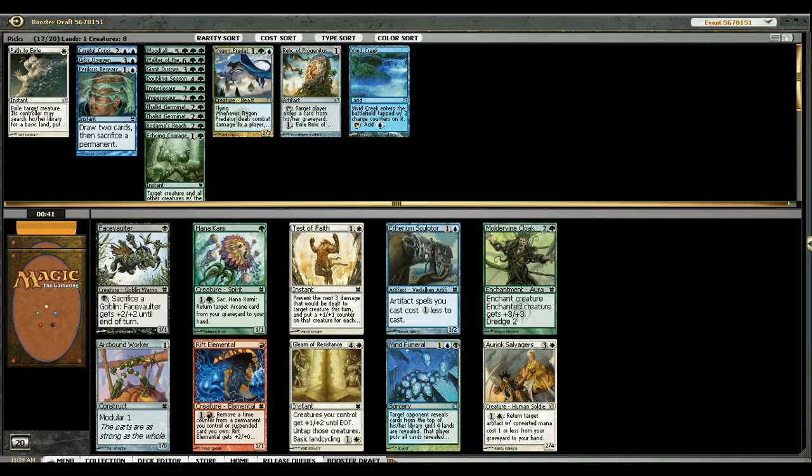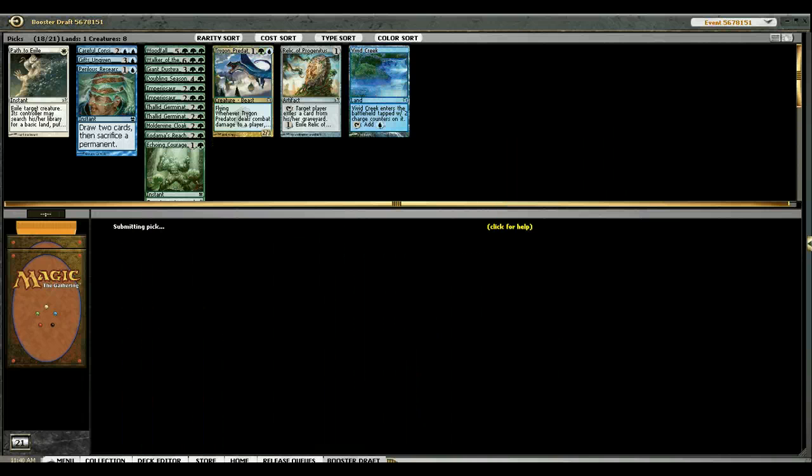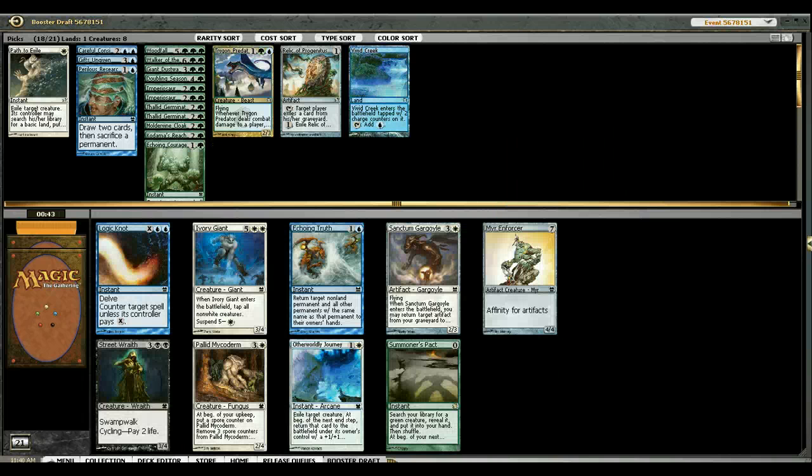So sadly, I'm not in a spot to make use of Auriok Salvagers. Relic of Progenitus is a bit of a non-bow with it. Consider the Moldervine Cloak. The Hanakami is not at all good in this deck. There's the Ethereum Sculptor. The Test of Faith and Gleam of Resistance are alright, but I think we're in a much happier spot with the Moldervine Cloak.